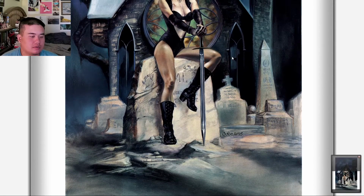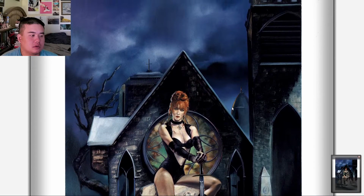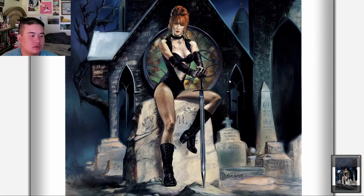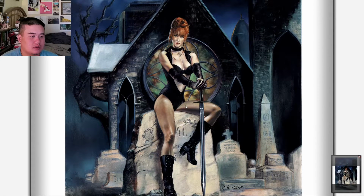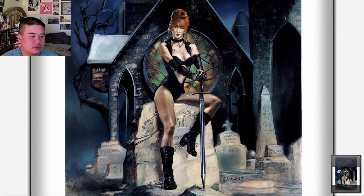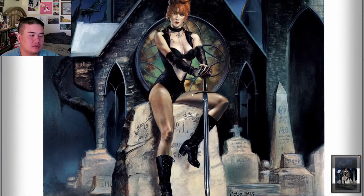Who is this girl? Who is this woman? I do not know. I am not sure. Her knee looks a little strange. But this piece is pretty good, dude, overall. I wish I knew who the character was. But I like the redhead. We got the sexy, very nice.